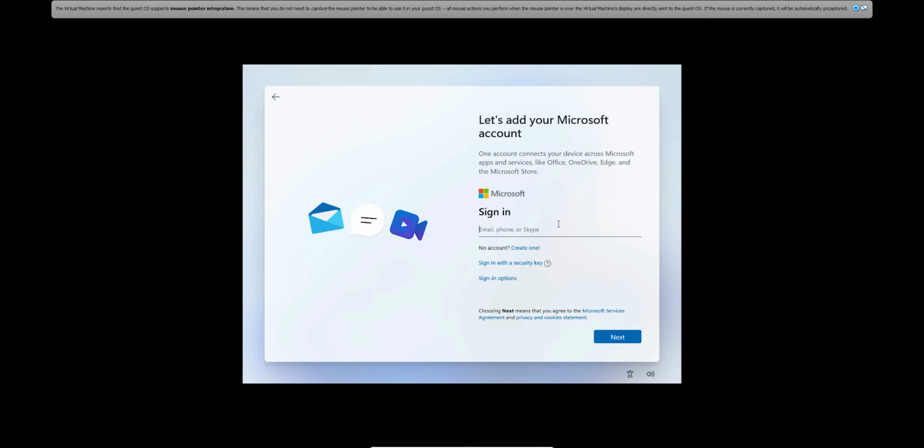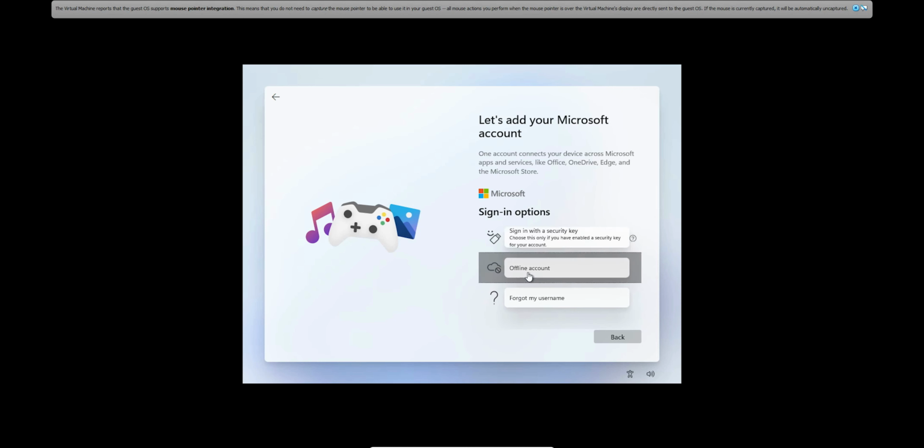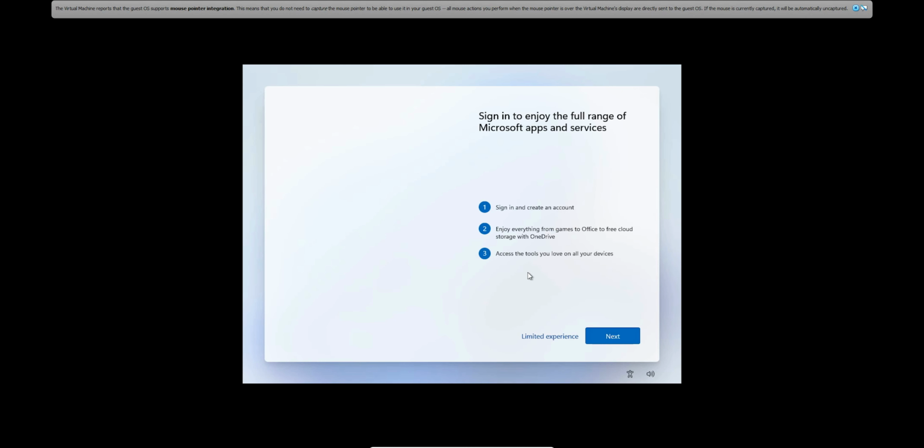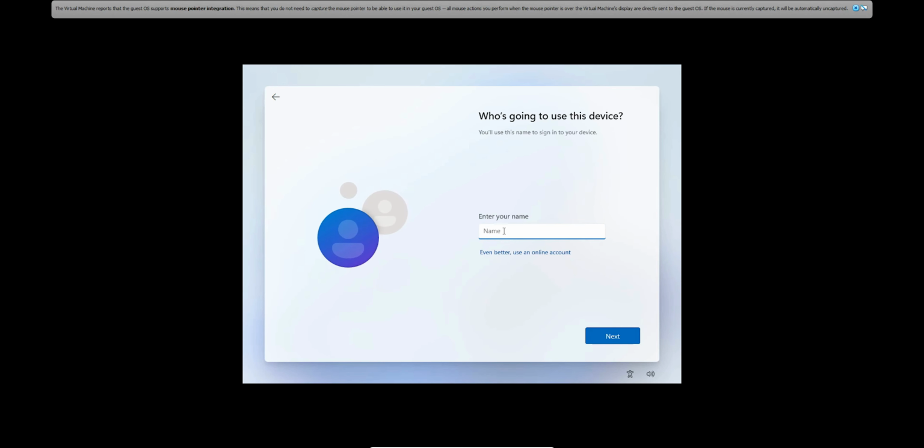So we're going to hit set up for personal use, and as always, Microsoft suggests we sign into their account. Now, honestly, I currently prefer a local offline account with limited experience. It's pretty much the same as it was with Windows 10, just a little bit different. Let's call it demo for now, and the PIN, you know what, 1, 2, 3, 4.